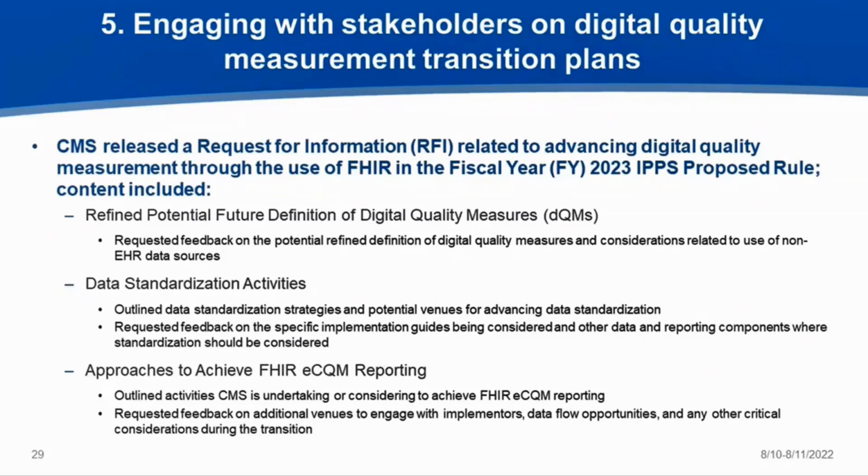supporting interoperability more broadly. And some of the ways we've been pursuing doing this is through the publication of requests for information through our rules. Most recently, we've provided requests for information about a number of issues related to pushing for digital quality measurement. These include getting feedback on potential revisions for definitions of digital quality measures to ensure we're capturing all of the elements that will be necessary to render a quality measurement truly digital and interoperable.